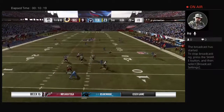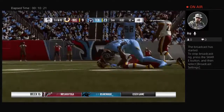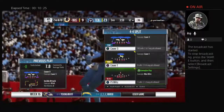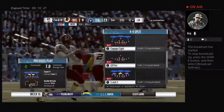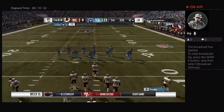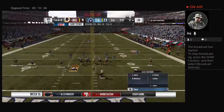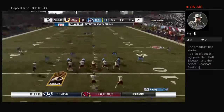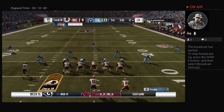But the first part worked to perfection. And he can't get rid of it. He's taken down. Jayon Brown in there to get him, and that's sack number 6 for him on the year. Brandon, if I'm an offensive coordinator and I see an all-out rush like that, I file it away because I'm going to use their aggressiveness against them as this game goes on. I'm going to hit them with a screen soon.